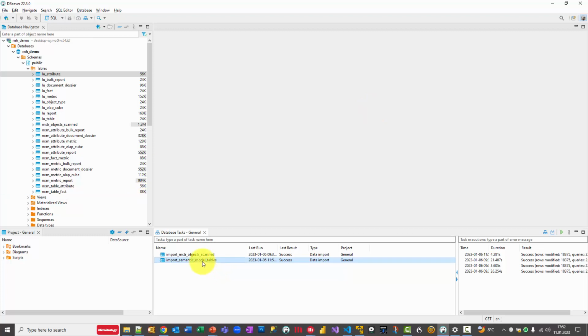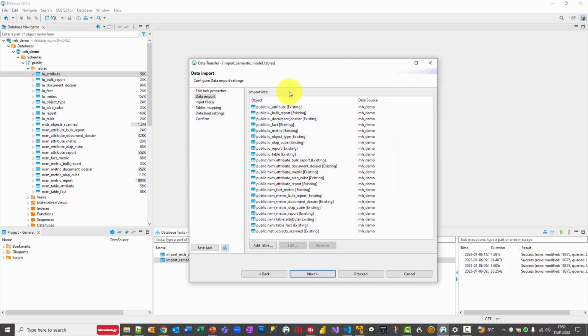So for example, here I have a task configured with all the relevant lookup tables and many relationship tables, and we can import them in one step and update the data in one step in the database. That makes it very easy. If you have a different database, no problem. DBeaver as a universal database management tool can handle connections to any kind of database.